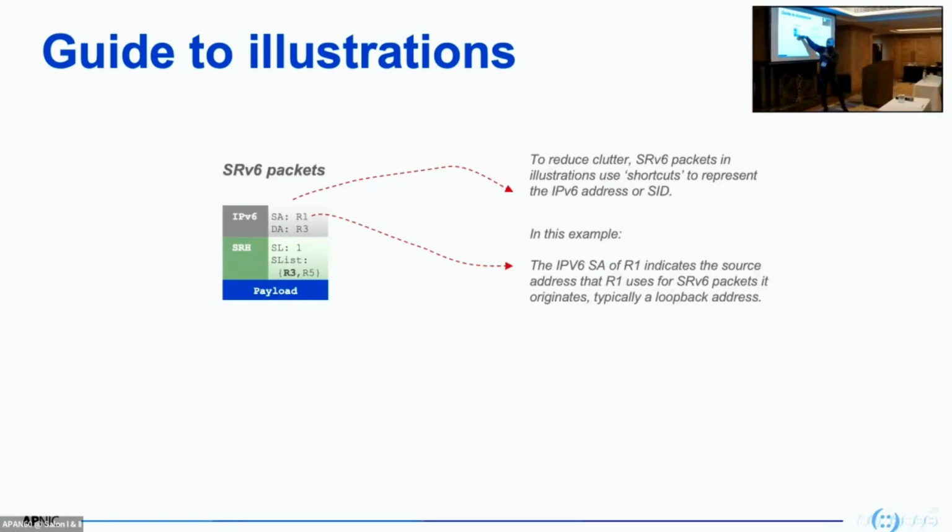The whole thing is put in the payload, so it might have some IPv4 address. So the payload can have an IPv4 packet inside. Okay, you got the point? It can have IPv4 or L2 as well. So anything can be in the payload.